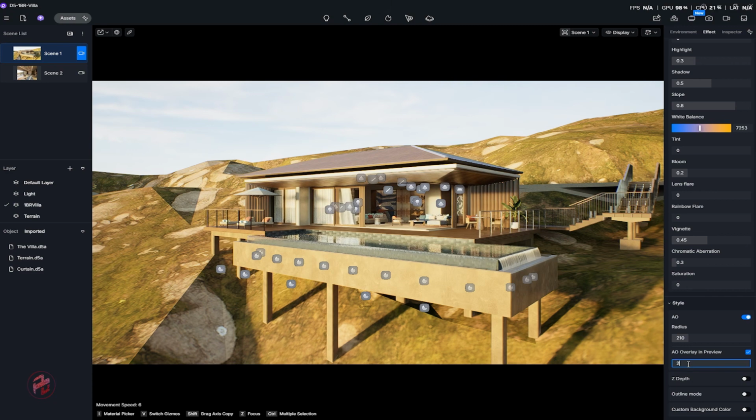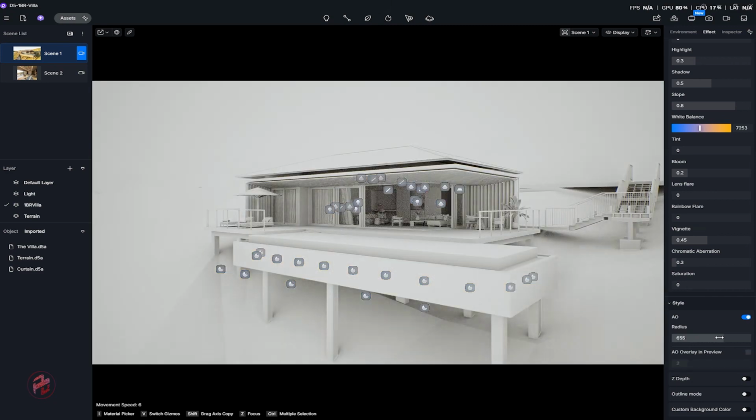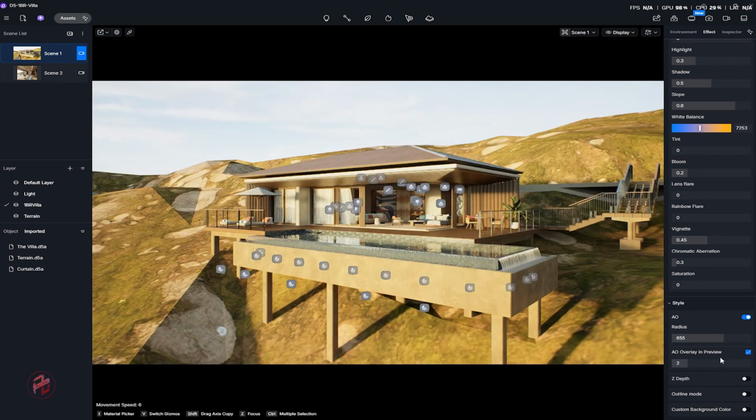Two. Let's make it much more detailed. Well, okay. This one is the one I really like. The AI always gives me really good results.